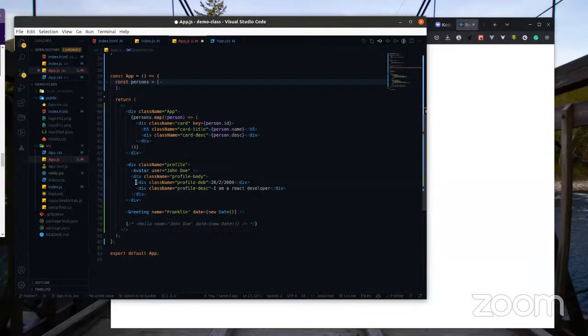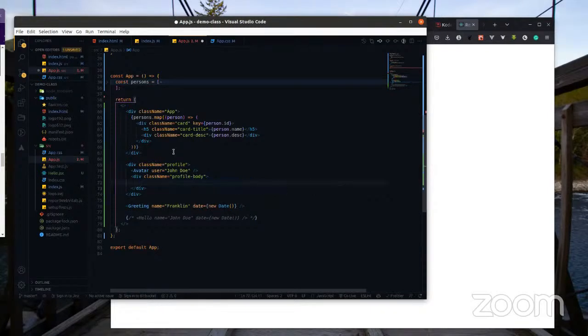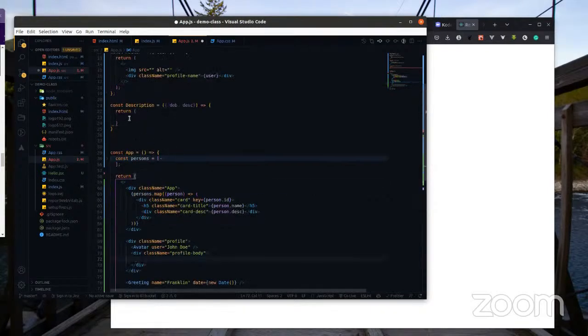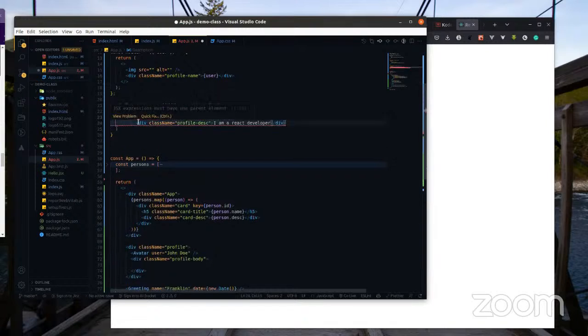Copy these two. Either copy these two or copy the whole class and then still destructure these two. Whichever way, just paste this in here. I keep doing it again.